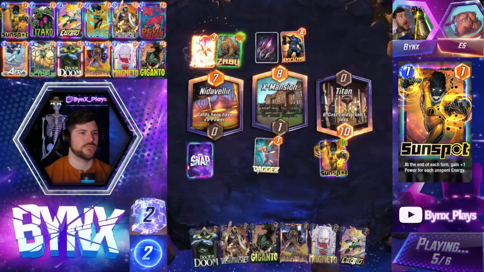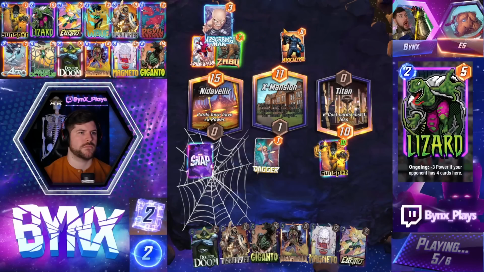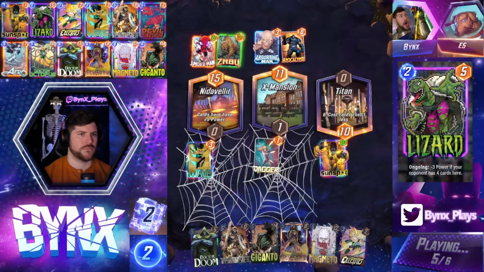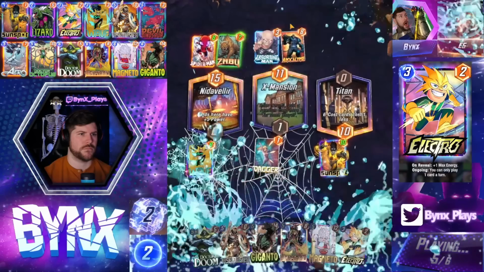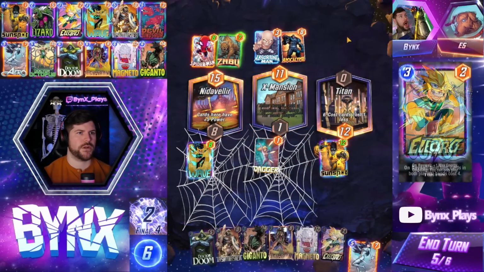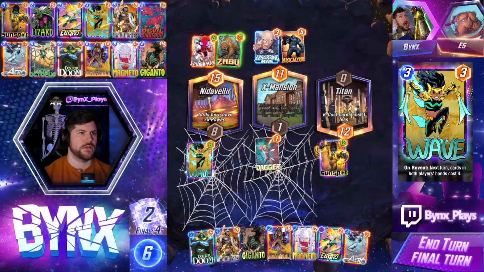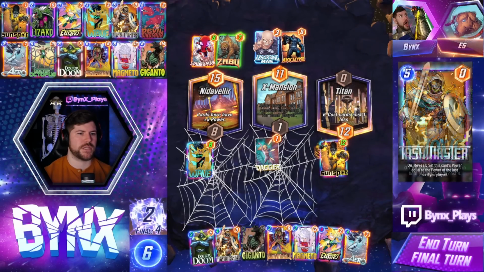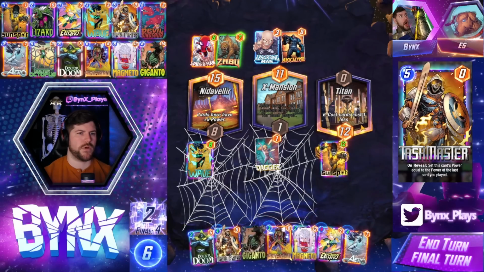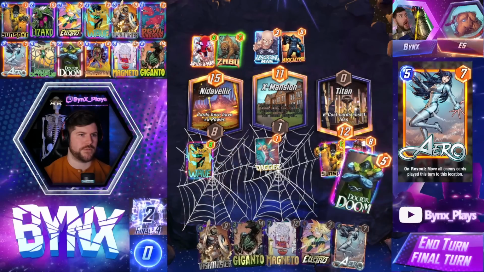Friendly neighborhood Spider-Man here. I have the feeling they're going to play... Chat, we might not non-ironically win this. Okay, this will go to 10 power. If they go all in, which they very well might, and we do like Heimdall... Do you even want a Magneto?